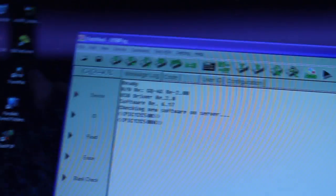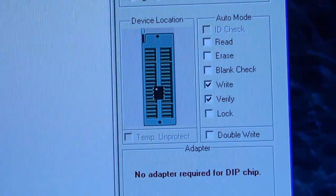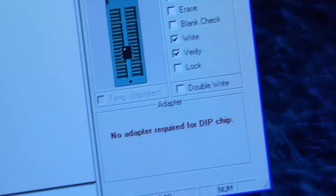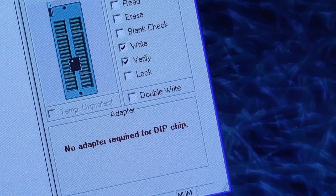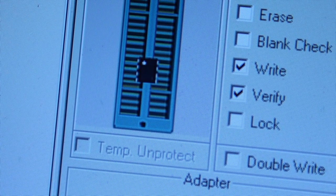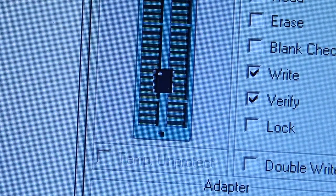Now that's switched over, it tells us how to insert the chip, which is very useful — it's somewhere in the middle of the thing. Notch faces the top. How many spaces do you reckon are there? One, two, three, four. Sort of five there. Well, we'll see how we go anyway.